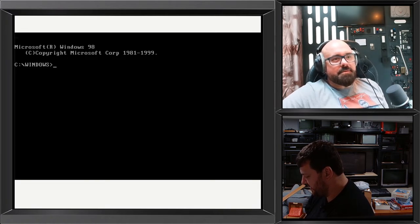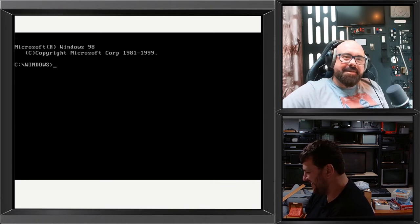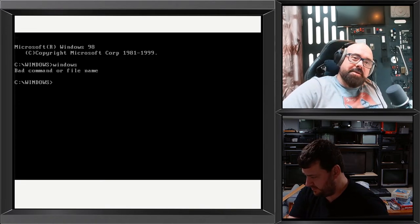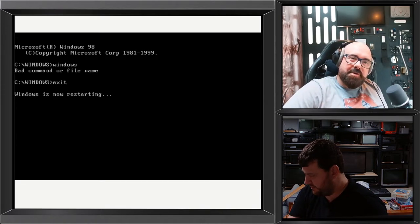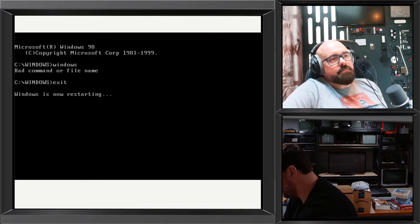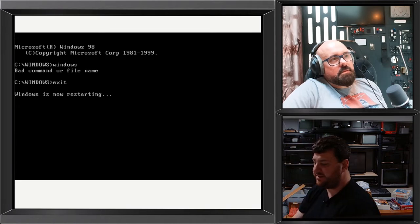the keyboard's actually not working in DOS mode because you need a USB driver. That is pretty funny. We could probably make it work if we used a different type of pass-through. That is pretty funny. Well, and not needed. I think this is going to accomplish absolutely everything that we needed it to do, except audio.